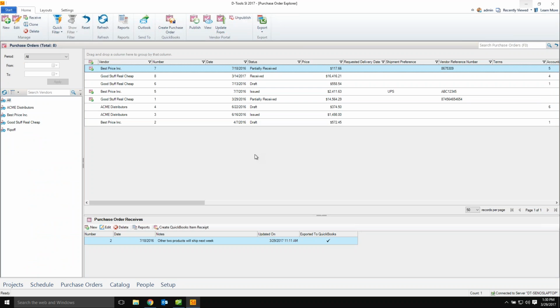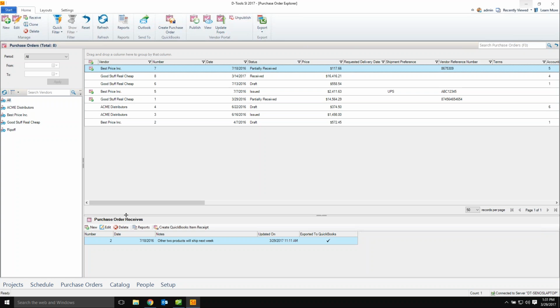So for those of you that don't know about this, it is its own little standalone PO system, if you will, that you do not have to integrate with QuickBooks, but it still does integrate with QuickBooks for those that use it. And we've had the ability here to be able to create these. And then, of course, if you are a QuickBooks user and want to track stuff over there, you can create this purchase order from here over to QuickBooks. That feature's been there. What we haven't been able to do is push our receives here over to QuickBooks.